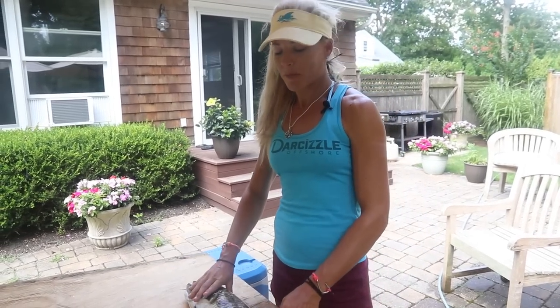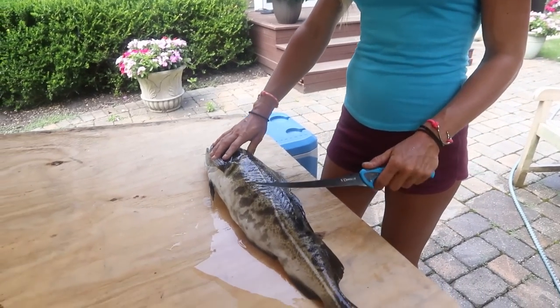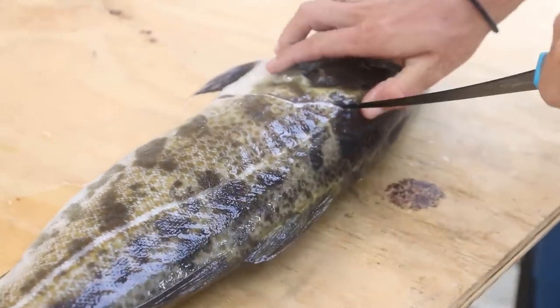Got my knives nice and sharp before we got here. I actually brought them with us in our checked luggage. So let's just dive right into this. For my first ever cod, we're going to go ahead and fillet him up. And I'm going to do it like any other fish.